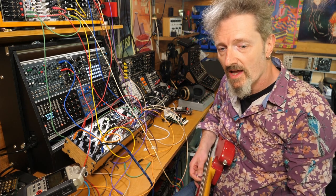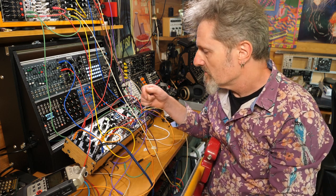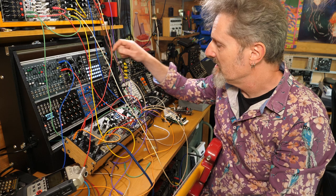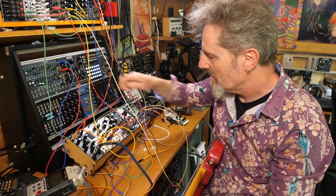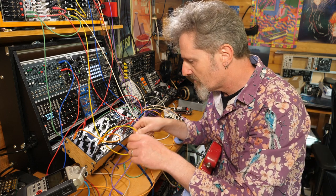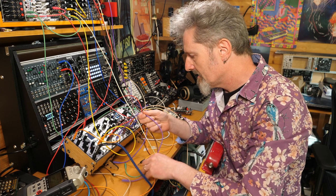Anything is possible in the hands of someone with a little bit of talent. While I've got the bass plugged in, let's just get rid of this gate business for the moment and just try it out through our friend the Beads and the Data Bender.